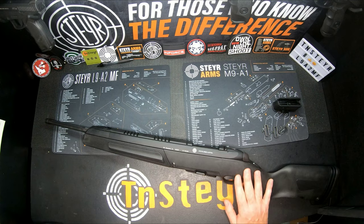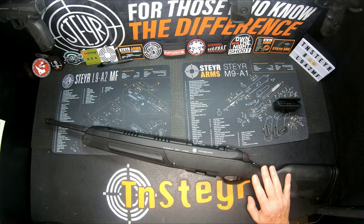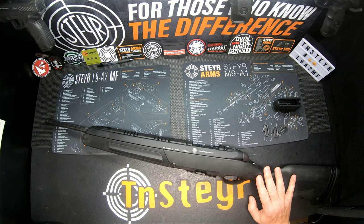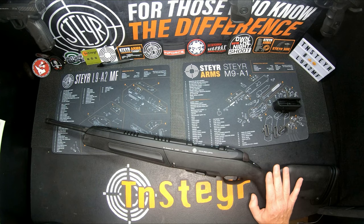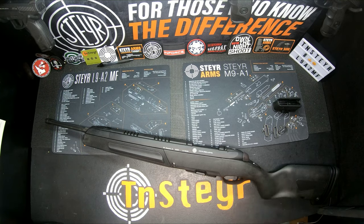So, the history lesson with this rifle, if you're not familiar, this is a brainchild in collaboration from Colonel Jeff Cooper, retired Marine Corps, with Steyr Arms in Austria, and then here for the States in the later portion of his life. Colonel Cooper wanted a rifle that he could take anywhere on the globe, backpack it, and hunt and survive with it. This was not originally designed as a survival gun. It was meant as if you could only have one gun and use it anywhere in the world.